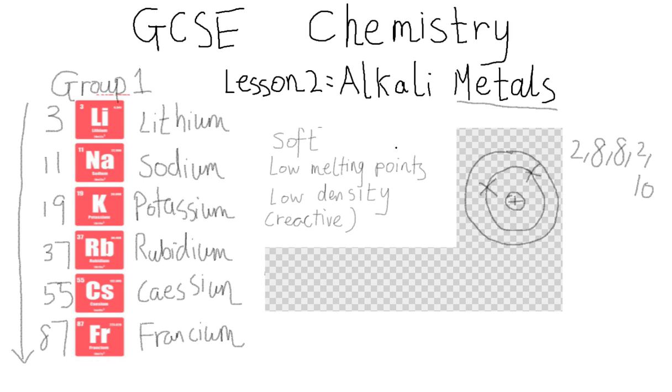If you notice about group 1, lithium has only one electron on the outer shell, and this is a lithium atom. However, if you take a sodium atom, I can't draw too much, but this will do, you can see that it also has one electron on the outer shell.